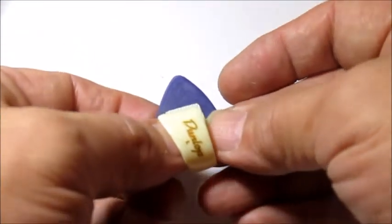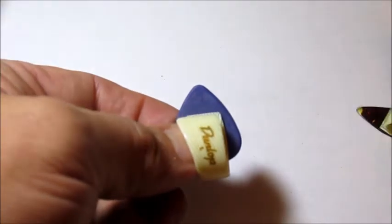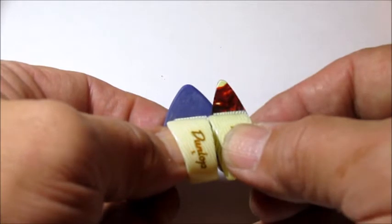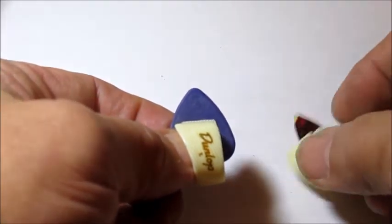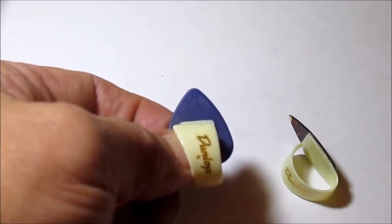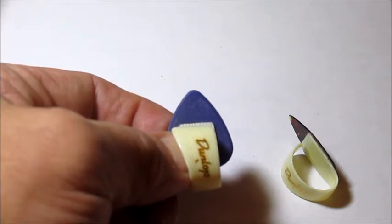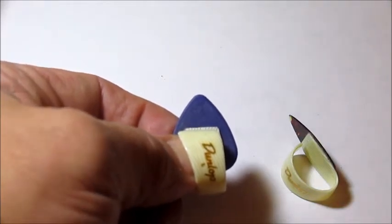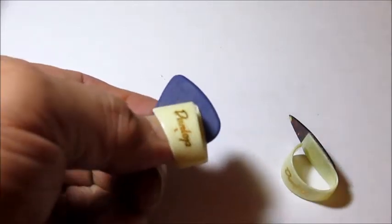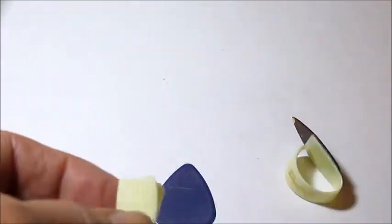I want to mark how long I want it to be, and I'll probably make it the same length as my other one, which I like. Make it any length you want, really. And you want to take a pencil and just kind of mark where you want it to be. And then we're going to super glue it on.